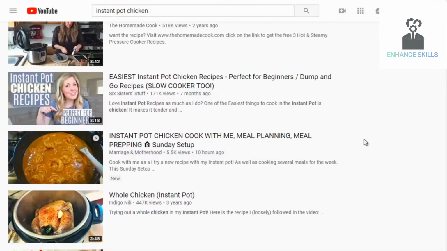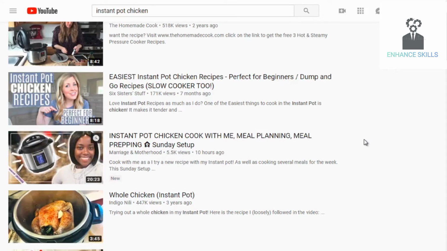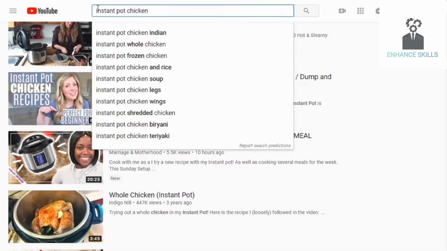So if you rank high on the main keyword, then you could potentially rank on the other smaller keywords as well. So that gives you an idea of what content to create and what keywords to target. So we could potentially make it about Instant Pot chicken.